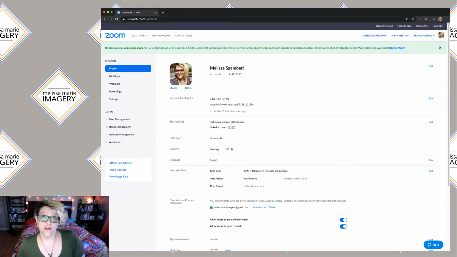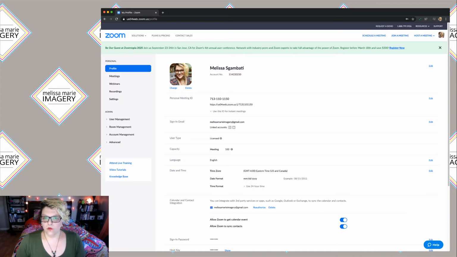Your profile picture is going to be visible. Now, if you're just using Zoom to hang out with your friends, whatever. But if you're using Zoom for work or a professional platform, you want to consider utilizing a professional picture. I should probably put my professional headshot up here, but at least it's a normal picture and it's not me doing something weird.